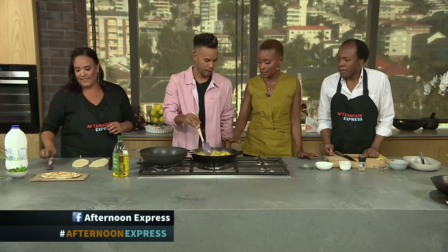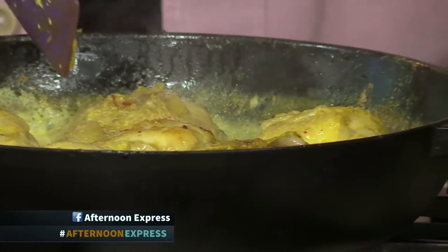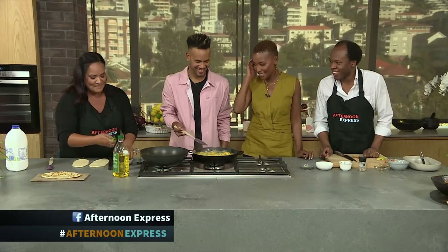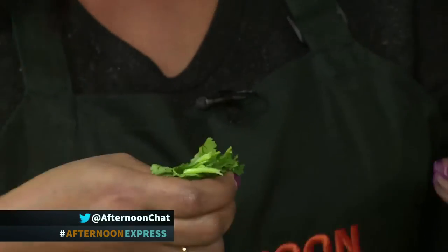Our curry's coming along nicely — lots of sauce, we need to soak it all up. I've just got one more thing I want to add. I didn't chop this or do anything fancy. The flavor really is in the stem of coriander. Often you see people pulling off the leaves, which may seem like the right thing to do, but you're actually losing the pungency. Are we all good with coriander in the kitchen?